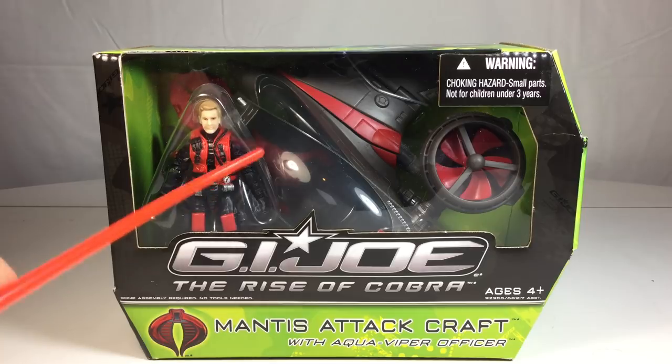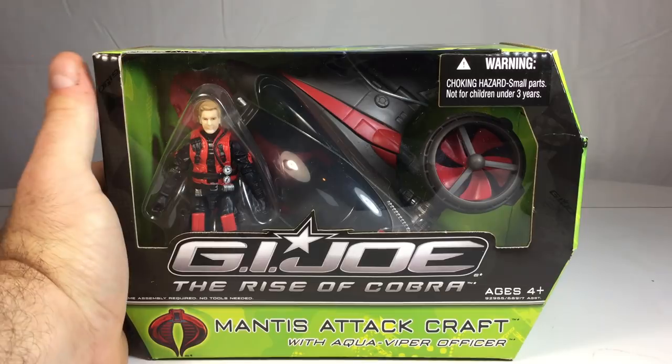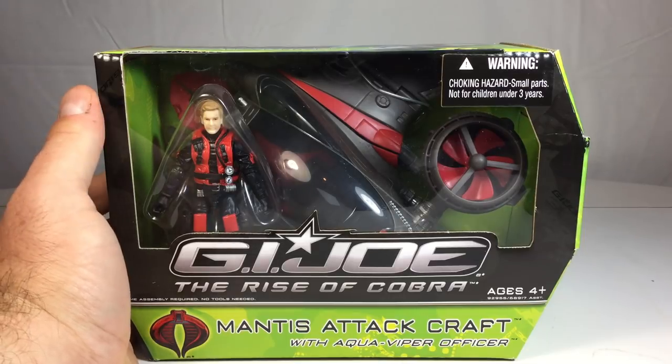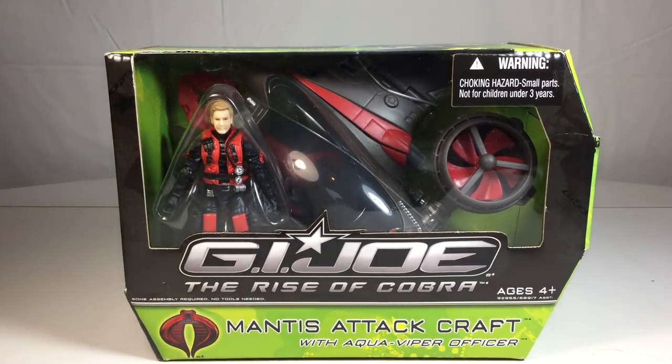But I actually like this packaging. It comes with a better, more updated figure, I think, so I don't have a problem with that. The packaging itself looks really good. Really am a big fan of the Rise of Cobra line and the 30th anniversary line and Pursuit of Cobra, all of the more modern stuff after the 25th line.